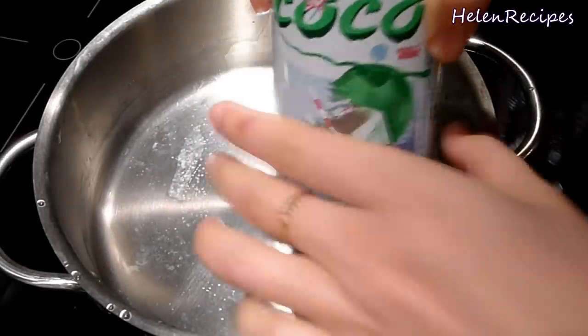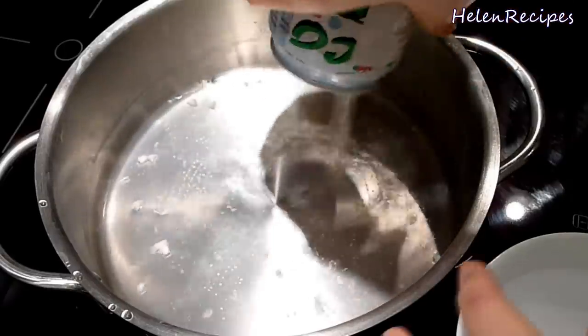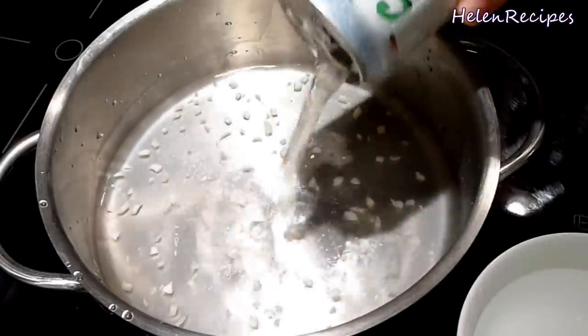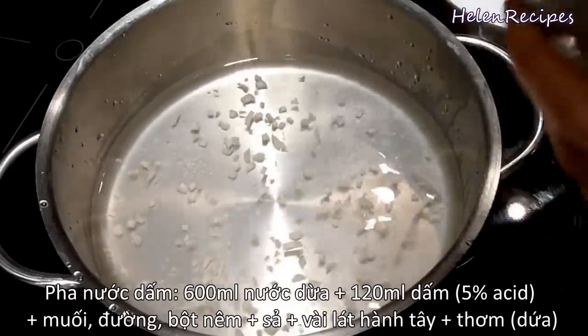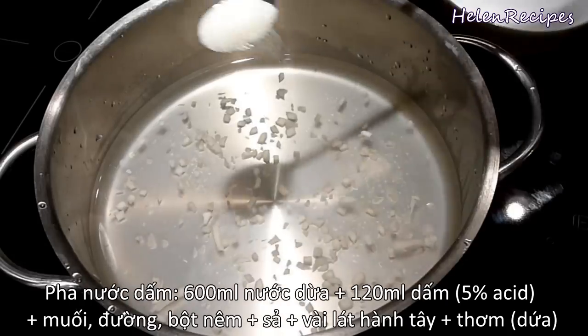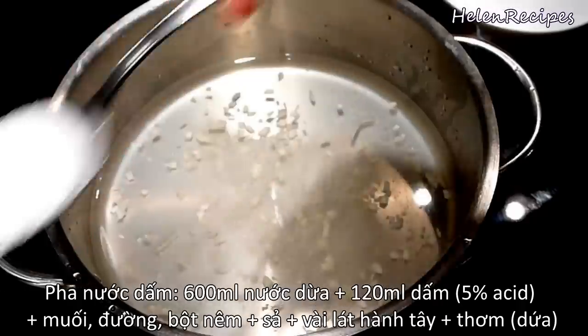For the broth base, you will need around 2 to 3 cups of coconut juice. You can use fresh coconut juice or coconut juice in a can. I'm using 2 cans today, around 600 ml. Then add in about 1/2 cup of vinegar. You can use rice vinegar or wine vinegar. Then add in 1 teaspoon of salt and 1 tablespoon of sugar.